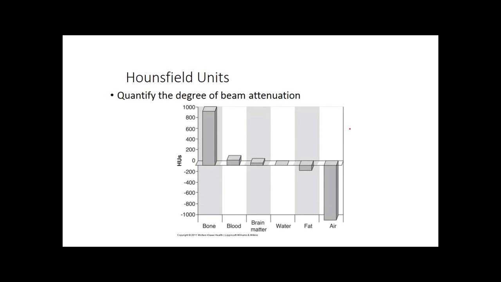Each pixel will produce a certain value, which is a Hounsfield unit value. This is very important in CT because it will show the tissue component according to their atomic number and attenuation in that pixel. So from bone, which is around 1,000, to air, and the rest of the tissues in the body. Of course, it's not limited to 1,000. It can reach up to, for example, 30,000, 40,000. There is no upper limit.